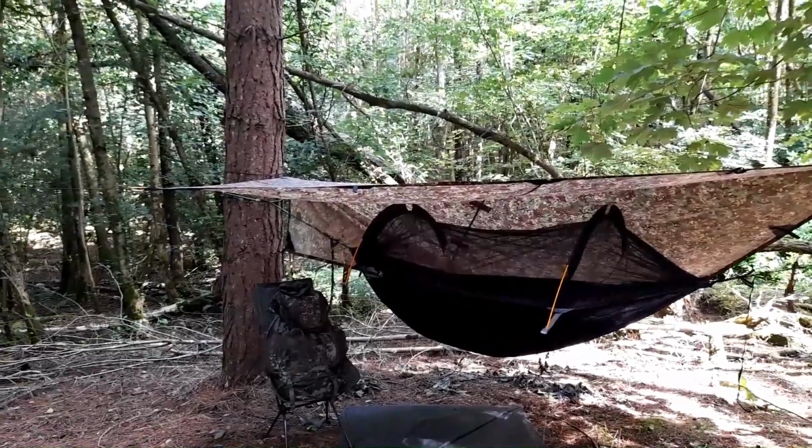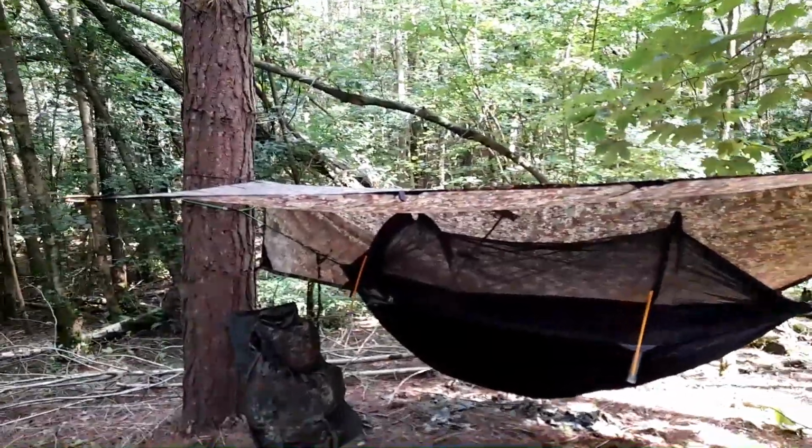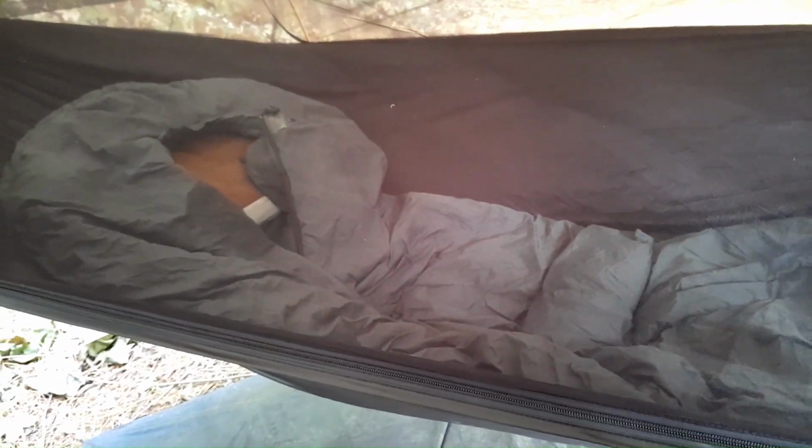Right, setup's done as far as I can tell for the time being. I've got my tarp set up nice and high for working and filming. Obviously I'll be dropping that edge down overnight for water runoff. So I've got the bare bones of the nightcat, just the actual hammock itself. Although we are still technically in summer, you wouldn't believe it, looking at the weather just lately. I've gone with the Army medium weight bag, purely because I haven't got an underquilt that would fit this in any sense. So a thicker bag will hopefully make up for the lack of underquilt. It has got a little hanging doodah in there, so I've got my little light hanging up.